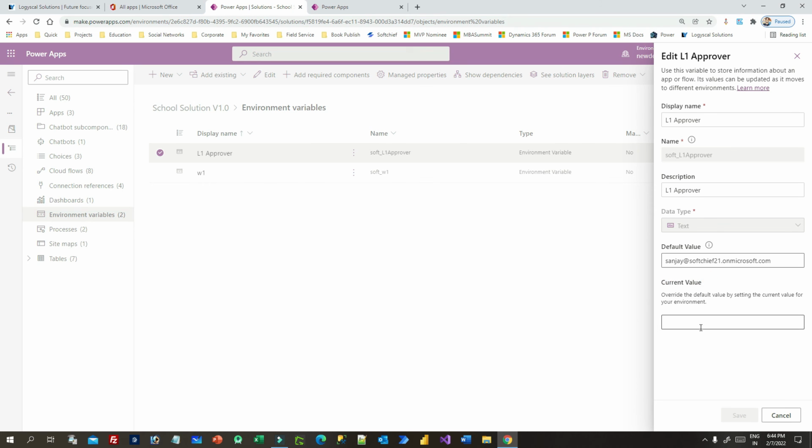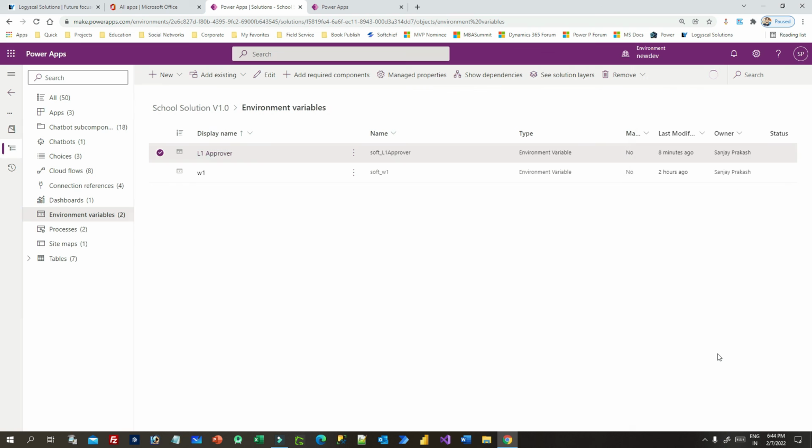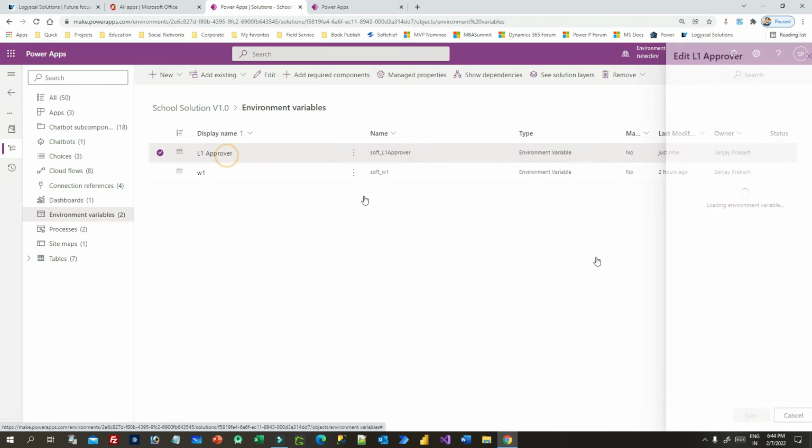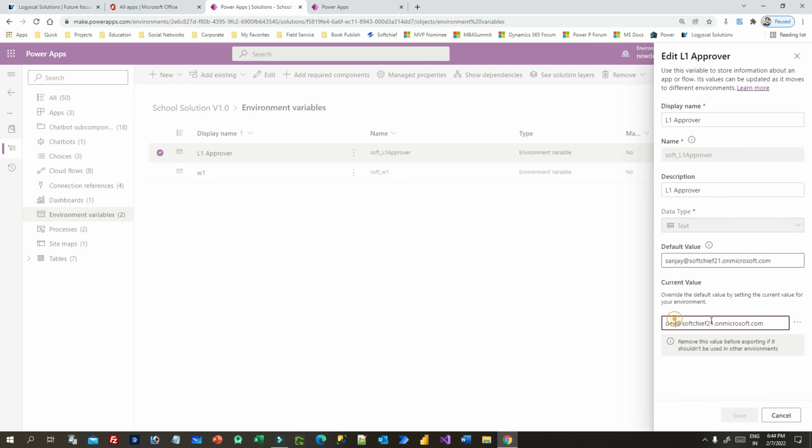Let me give a current value here, dev@shopchip21.com. That means for this environment, click on save. The current value I have assigned is this one, right? Now whenever you export this solution with this environment variable, while importing in the target environment, it will ask you to provide a value for the target environment.